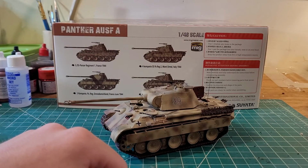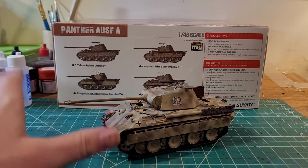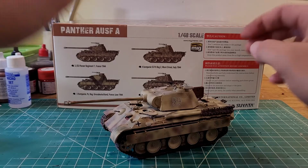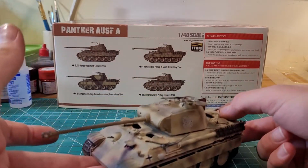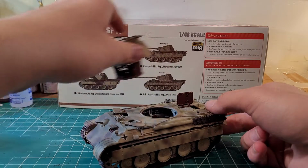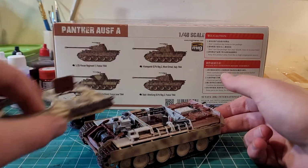Now, the first thing that you'll note is that we have a big seam line here, and that is not because of the kit or any of the fit like that. If you wanted to seal it, it would seal very well. However, I did not choose to do this, because the way I want to display this kit is with the top of it off. So the way I'm going to do that is to pull the turret and the upper hull.